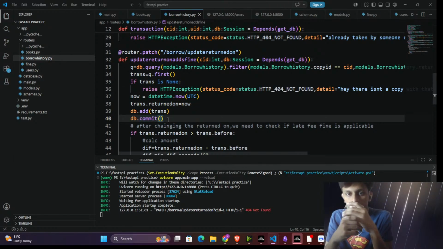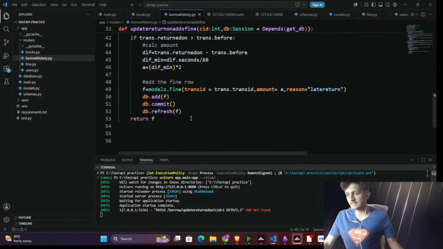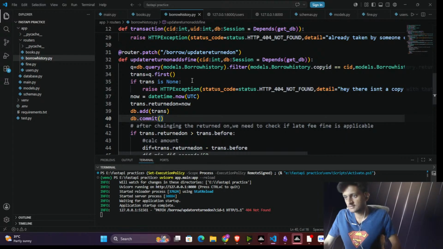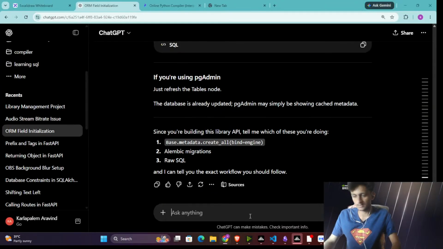First off, I have this doubt. When will the session object get closed? Will DB get closed after committing? Because if that's the case, that might be the reason this is not running. Yeah, this addition is not running, right? Because if trans is none, you raise this exception. It's not none actually. Then you go to these. Let me figure that out.